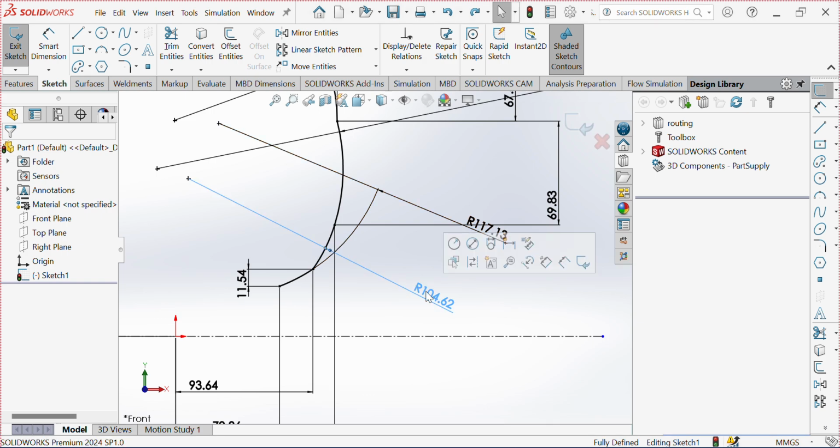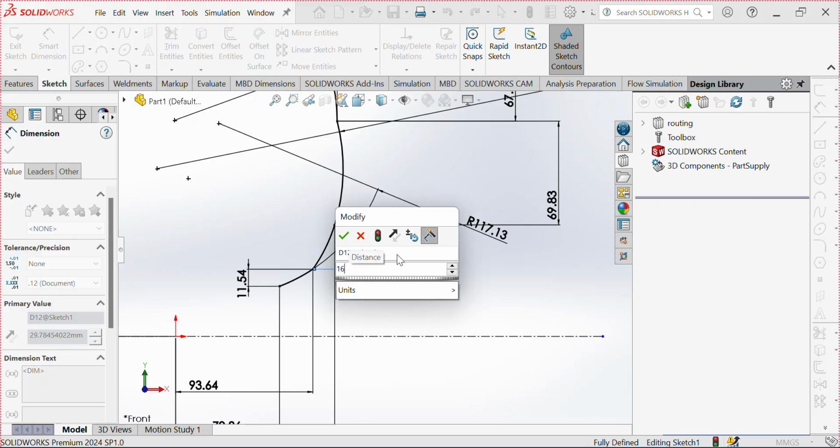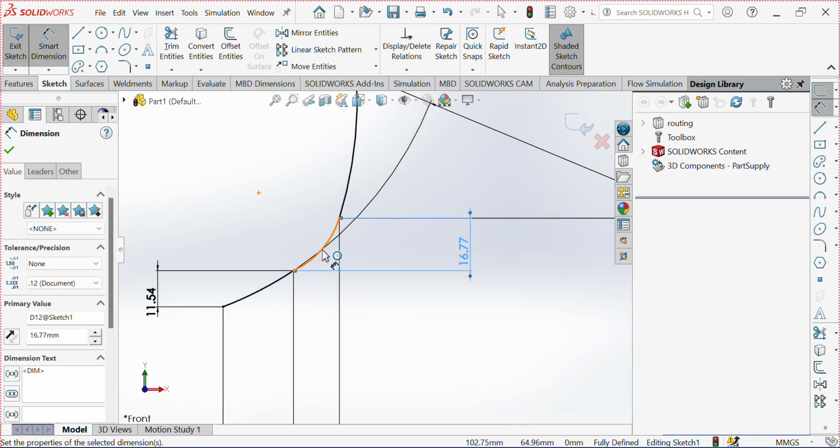Let's delete the radius. Let's assign our distance to here, 16.77. Let's confirm our radius.